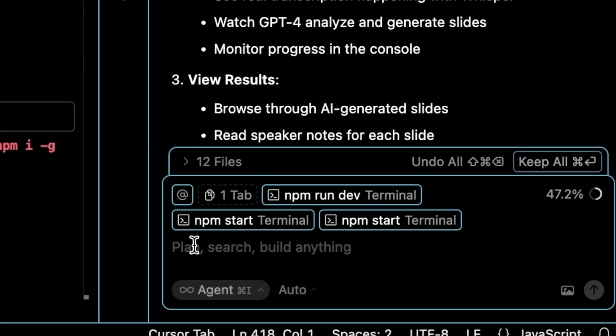Okay, let's go back to Cursor and we're gonna say, hey, I want to deploy this project to Vercel.